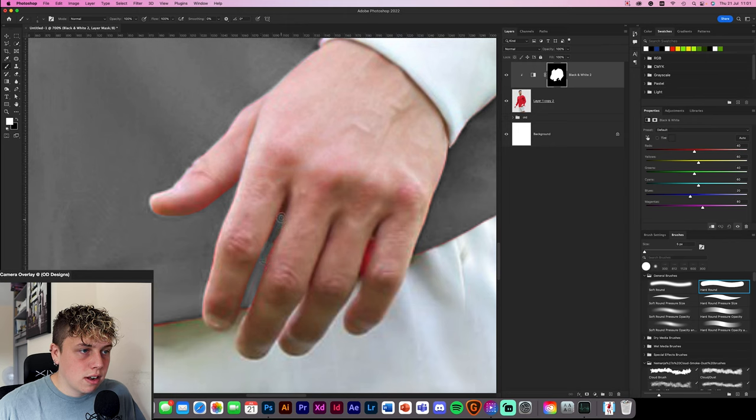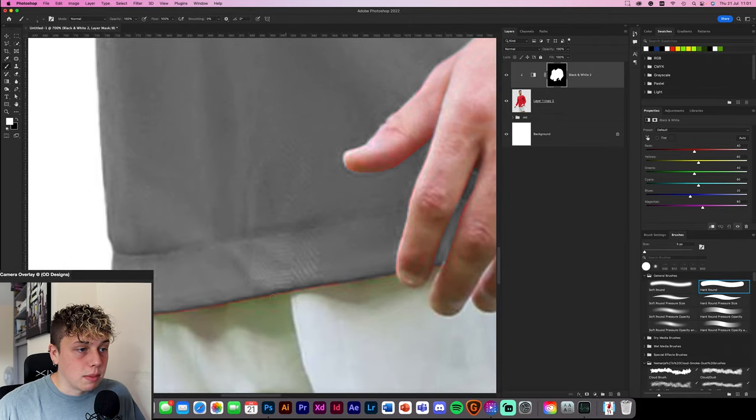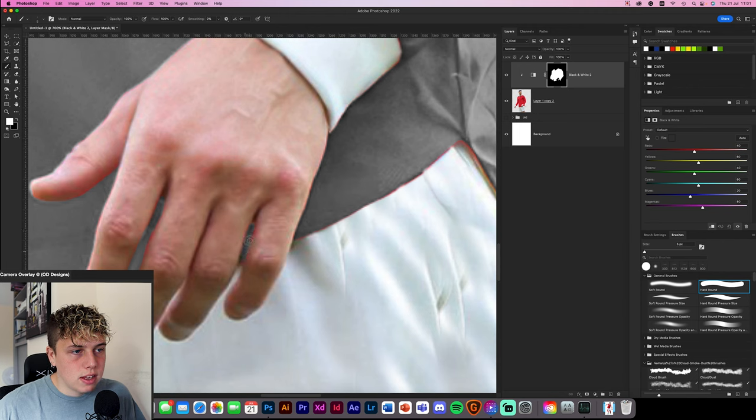Make sure you make it accurate, otherwise it's going to turn, because obviously we're going to be copying this mask. So make sure you do make it accurate. Don't rush this bit, because when we do copy it across, it's going to be blue. So make sure you get rid of all these red bits quickly like that. Just go in between the fingers here.